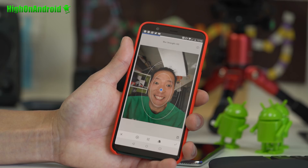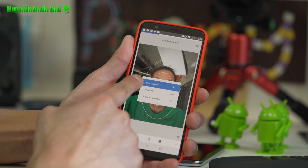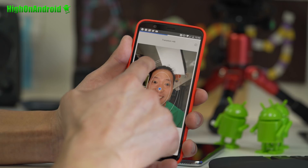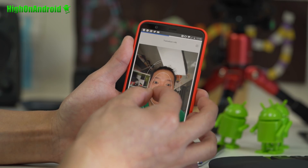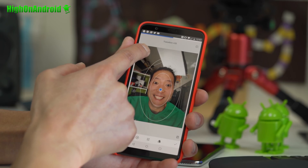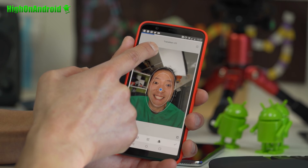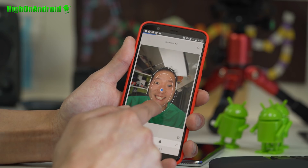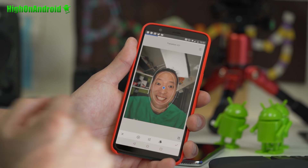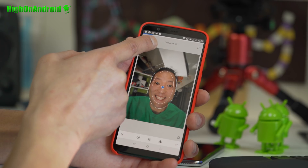Fit it inside the subject that you want to keep sharp, inside the edges. I've got the eyes, the nose, and the mouth. You can click on the photo and drag up to go to Transition. The transition is basically where it transitions from your face to the background where it blurs out. Adjust this by going left or right to get it right on the edge. My center is a bit off, so I'm moving it up so it sits right on the chin. I'll make the transition just a little bit smaller.